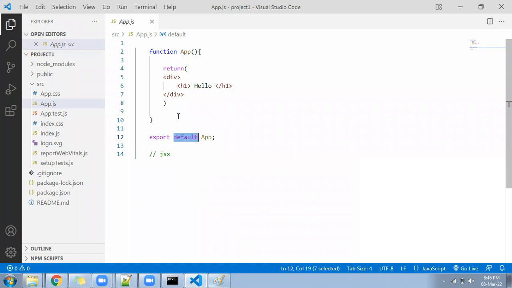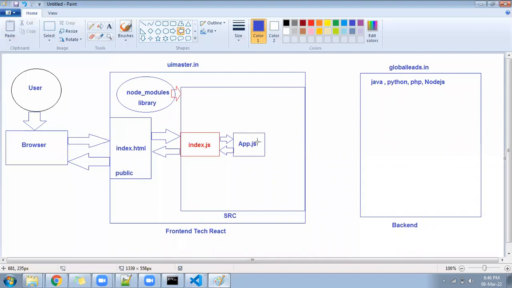Should the function name be App only, sir? Any name, yeah, any name. It's not only App. It can be any name. Okay, now come, I'll guide you. App is written here where it is calling. So what is explained in our photo? Our photo says that whatever you have written under the App will go to the index.js file. Let me go to the index.js file now.